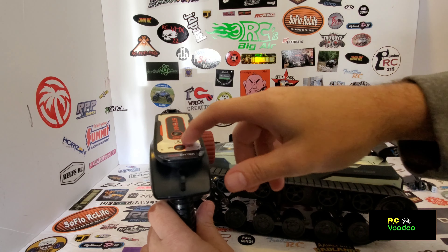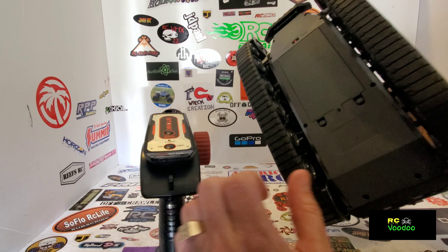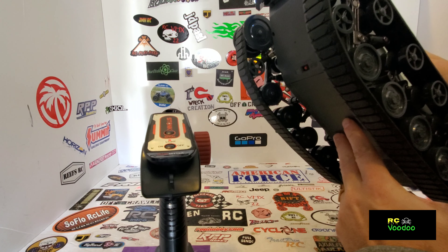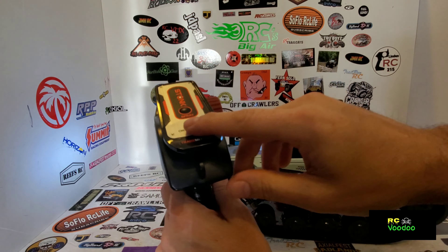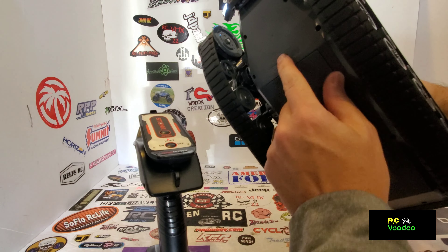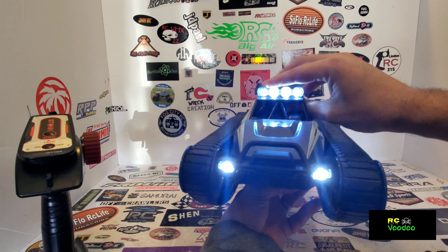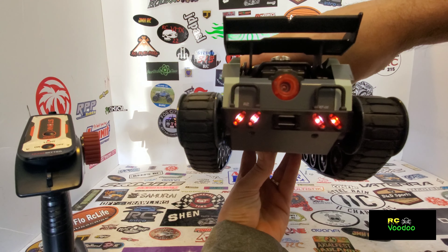Get the radio here, the light's flashing - hold it in. So when you turn it on, hit the power button and then hold this one in for a couple seconds and it comes on and binds. There's a light bar on top, a couple headlights in the front bumper, and some tail lights.